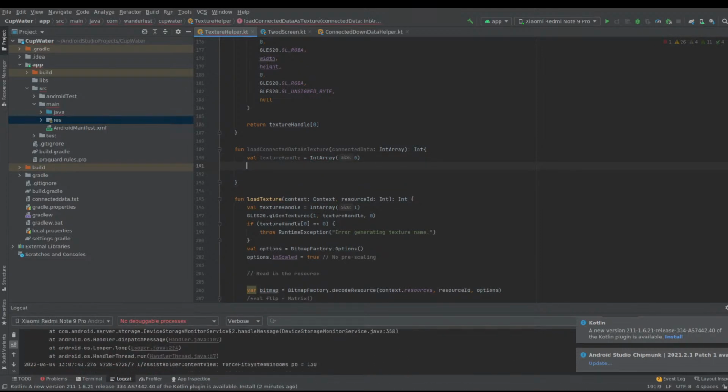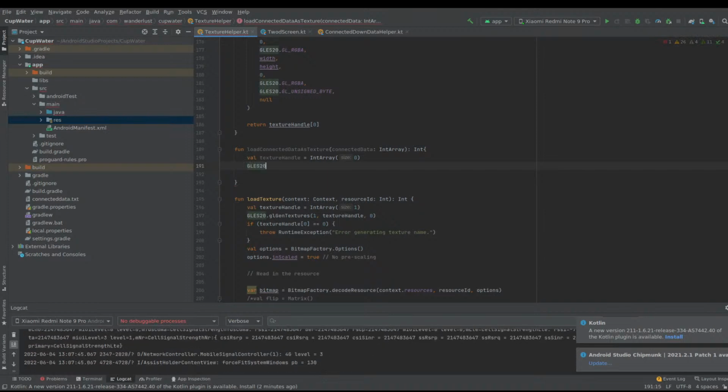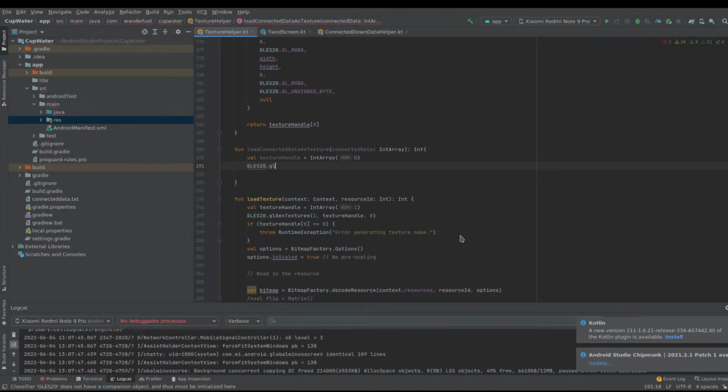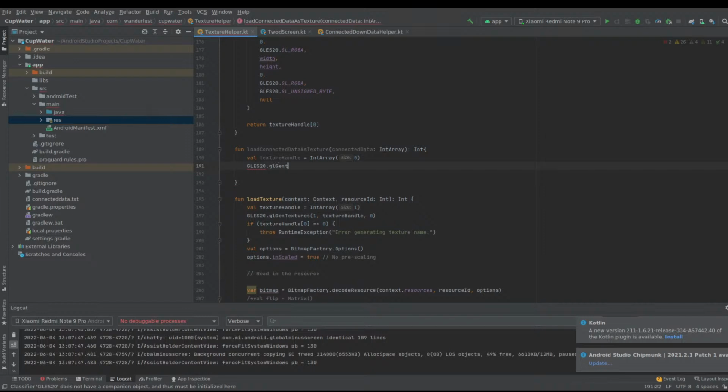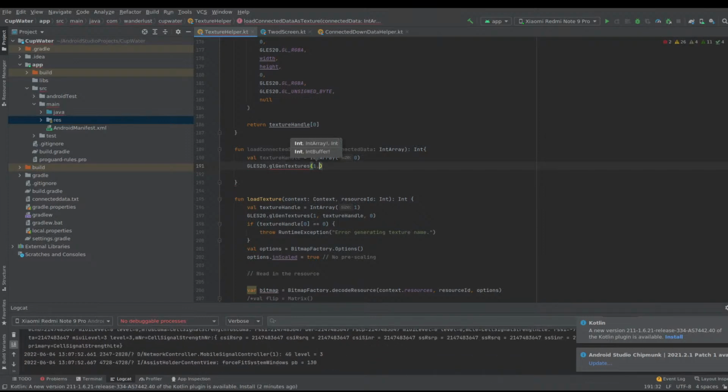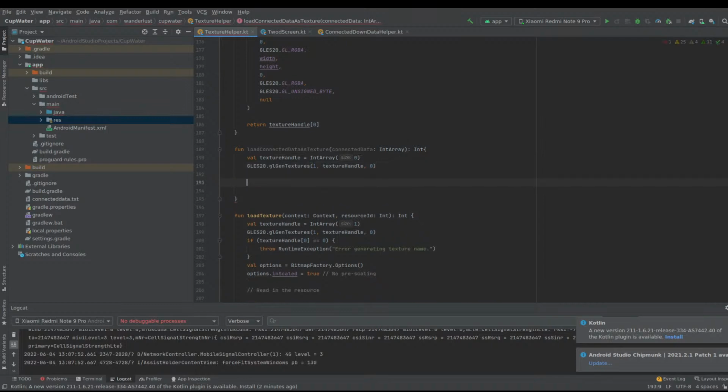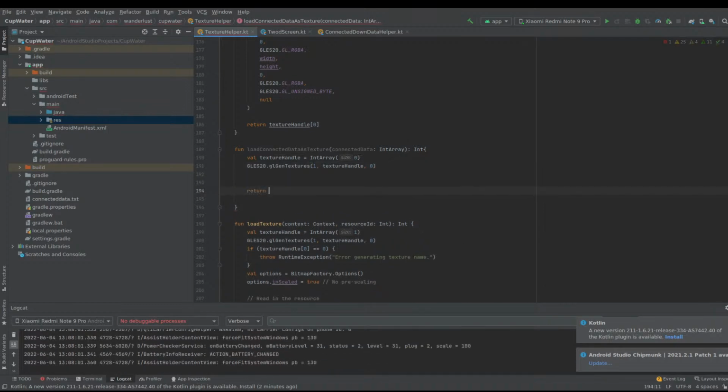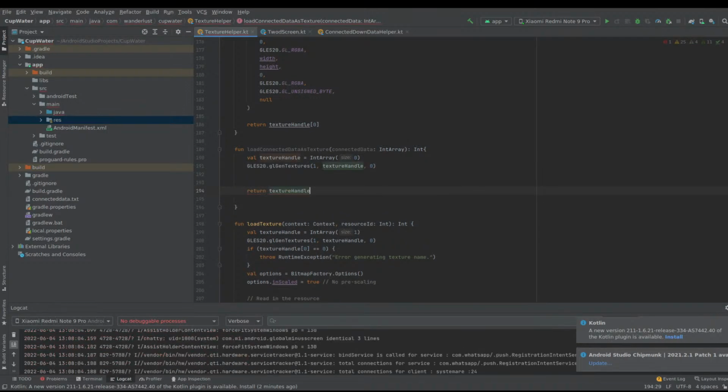This would remain the same. GLES20.glGenTextures 1, texture handle, 0, and return texture handle.